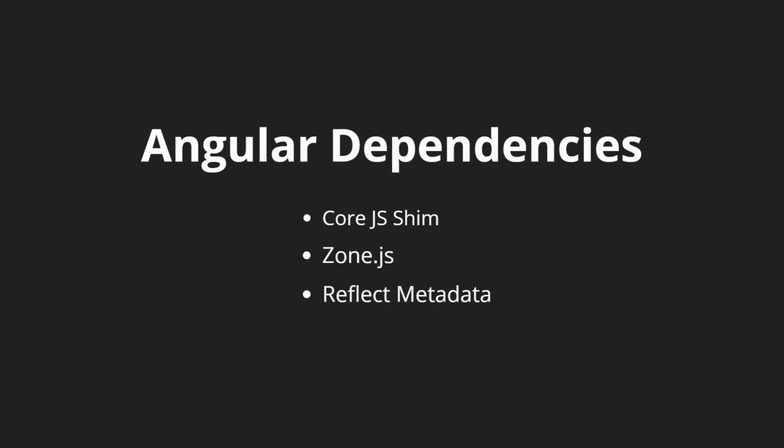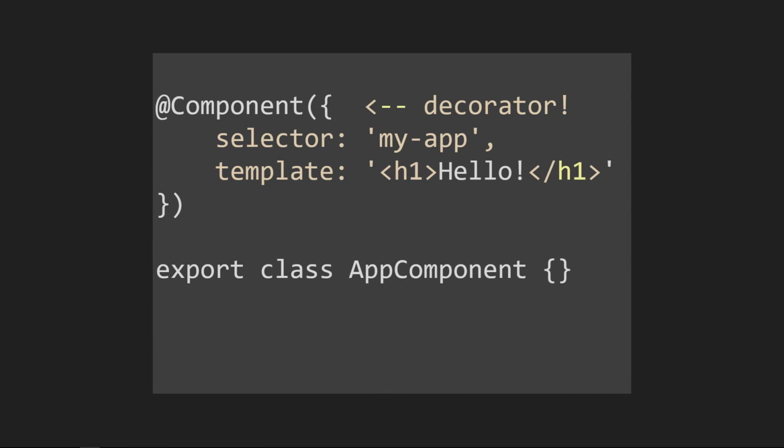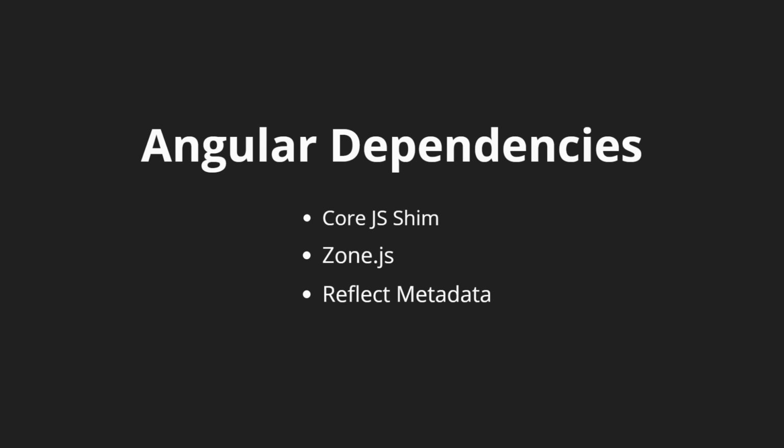Reflect metadata is a package that allows us to create decorator metadata for our classes. It's really simple syntax that we can add onto our ES6 classes so that we can add metadata to those classes. Angular 2 uses these extensively when creating web components and other things around the framework. We'll explore that a lot when we start building our Angular app.